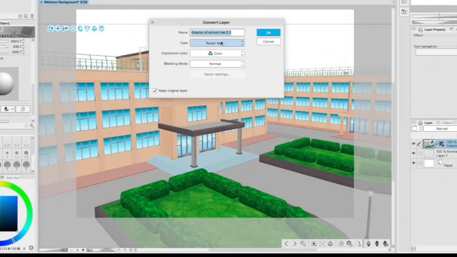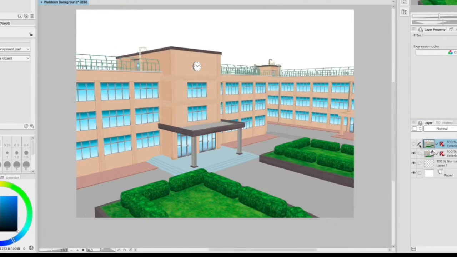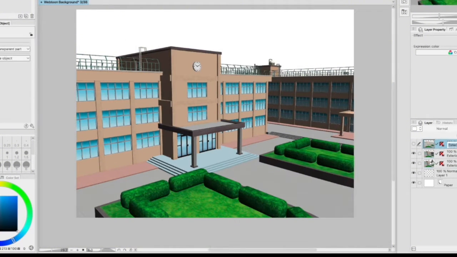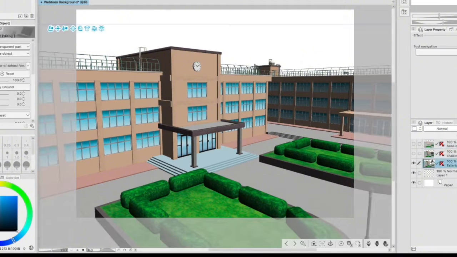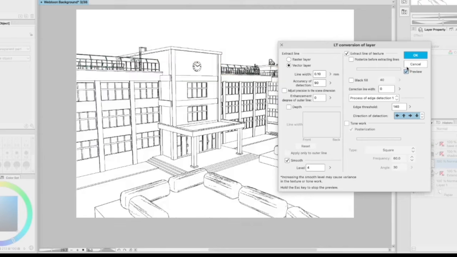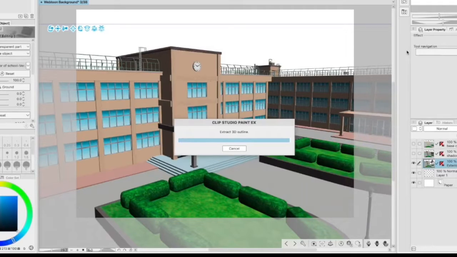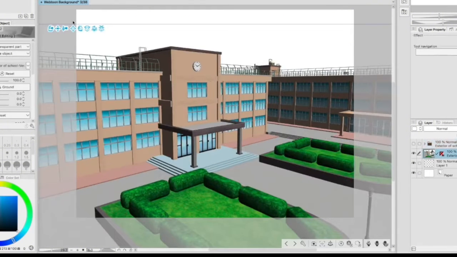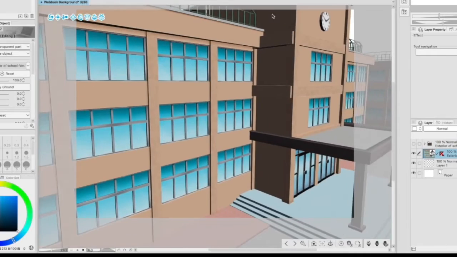And I'm right here, I'm just going in and trying to pick the shadows and highlights, because I know a lot of people ask me, how do you know where the light should go? I just kind of follow whatever the 3D model says. Anyways, with Clip Studio Paint EX, I'm able to extract the lines. The reason why I pull the lines from the 3D models is because when I color over top of the lines, it gives it that nice anime-esque look.